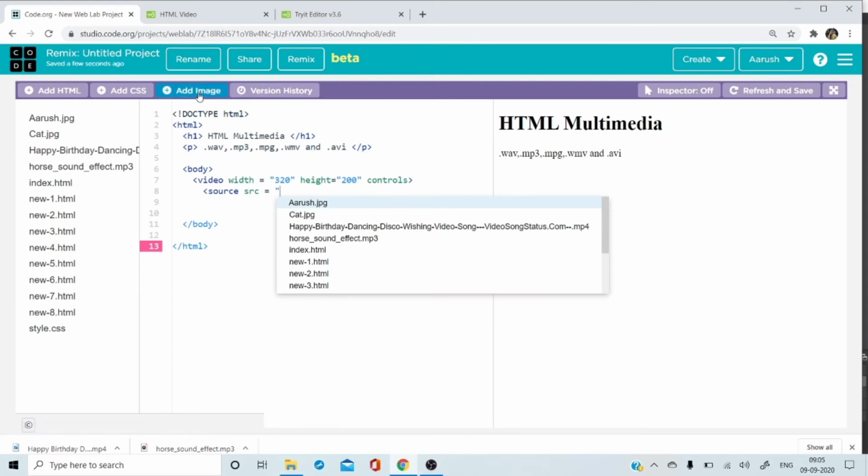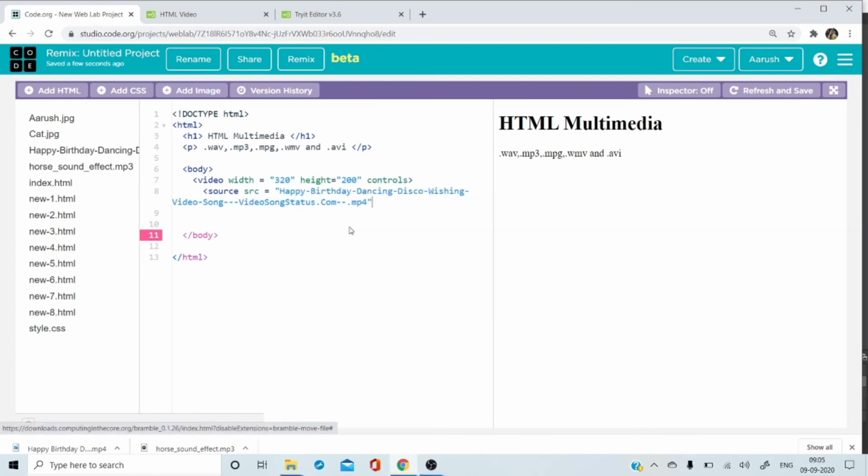You'll click on add image, and that's how you'll do it, right? So you will say happy birthday song .mp4, and then the next thing you will do is define the type. How will you define the type? It is type equal to, and in double quotes you will say video slash mp4, double quotes, right?